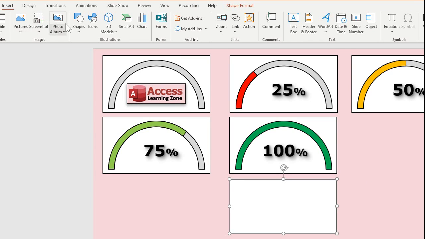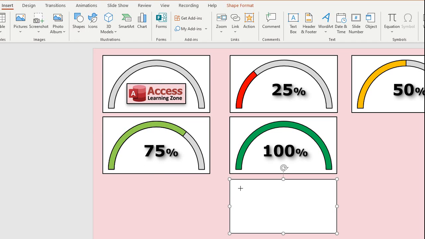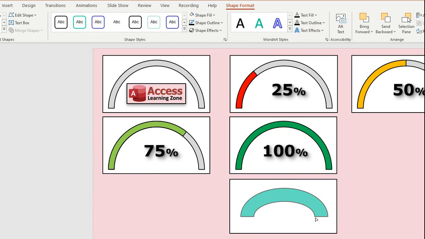Then for the arch, I used insert shapes, and there's an arch, right, where is it? Right there. All right, block arc or arch or whatever. Draw that on here. Let's see if I can get it right. Took me a little while. I'm not the best with images like this. You just get it like that. See? Resize it so it fits perfectly.